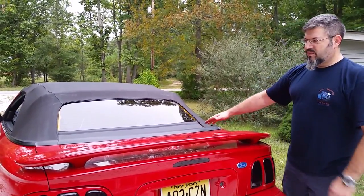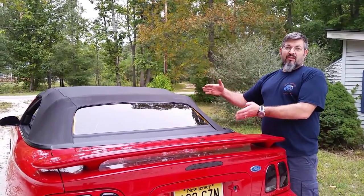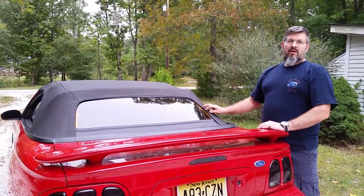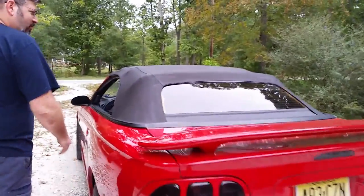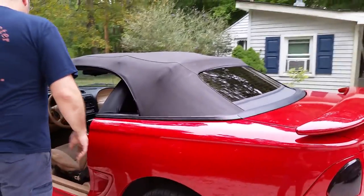Because otherwise, if you have too much slack, this window is going to bow. And if you have it too tight, it's going to be nice and taut, but this is going to bow. So you won't have a nice fit in the top. But that's it. I just start the car, open the top. You got to clean it. It's a little dirty, but.